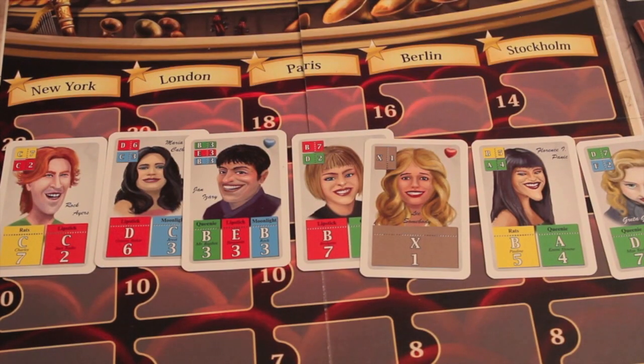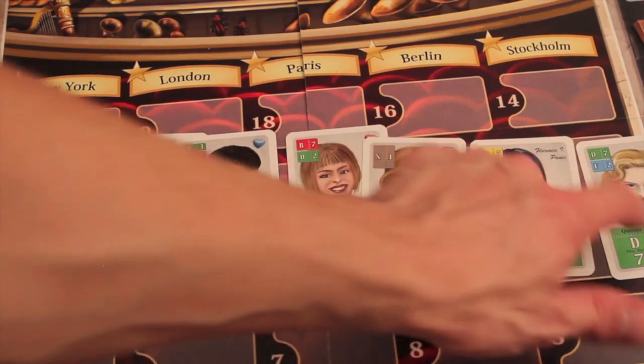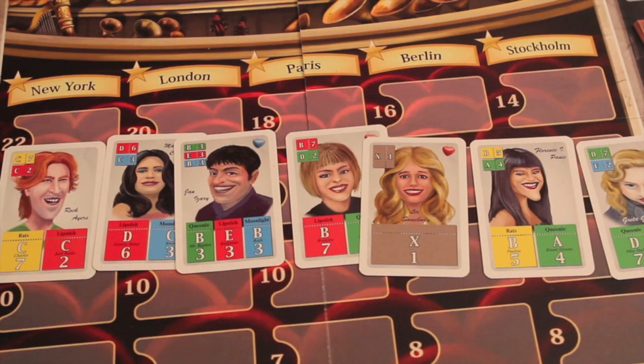So let's say on my turn, instead of hiring an actor or actress, the other thing I can really do is put on a production. So let's say I put on Lipstick. Now again, with Lipstick, I can't have more than 7 cards, and I have 1, 2, 3, 4, 5, 6, 7, that's it. If I had any more, I could not put on Lipstick.